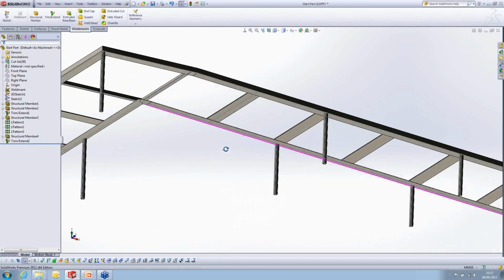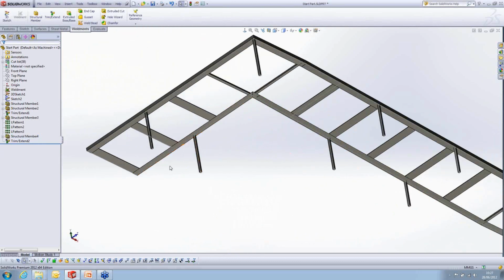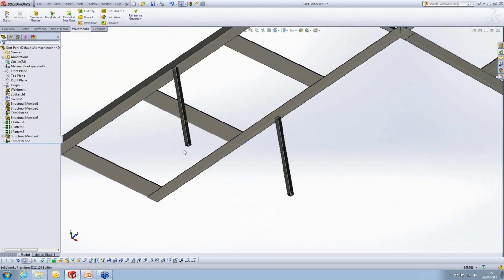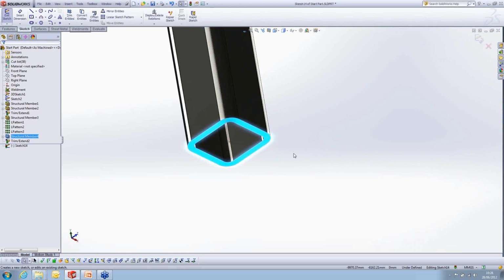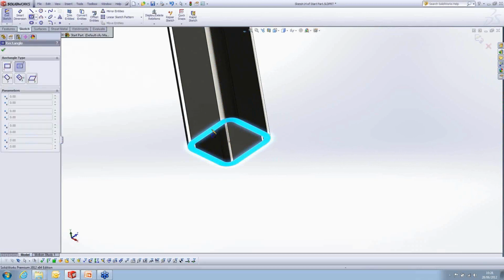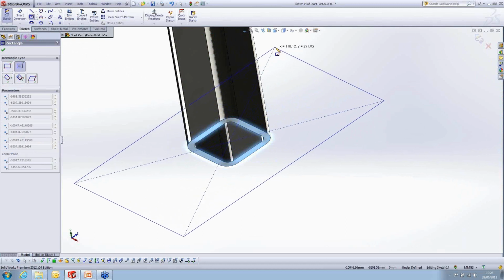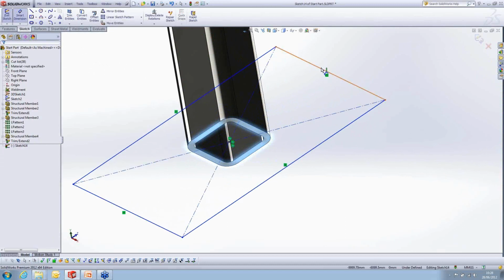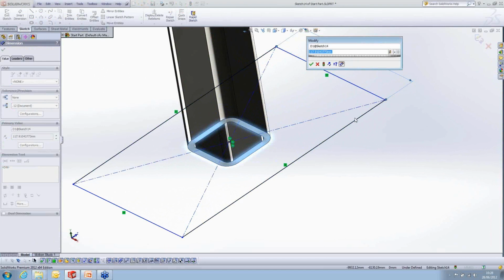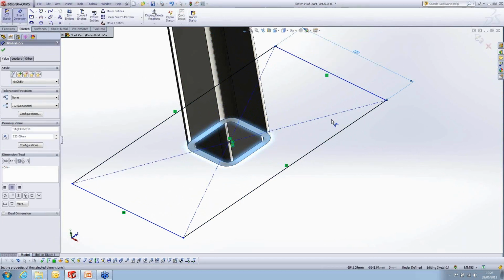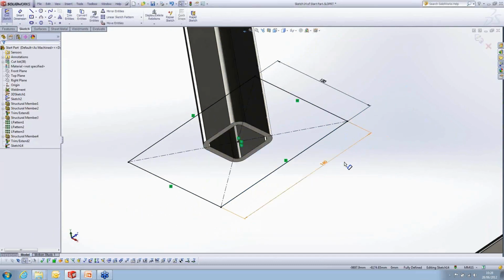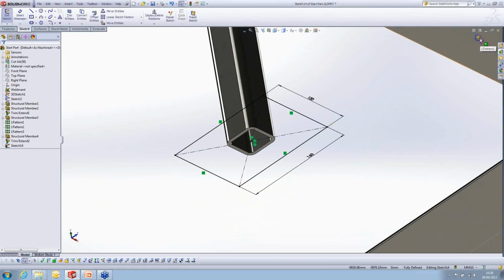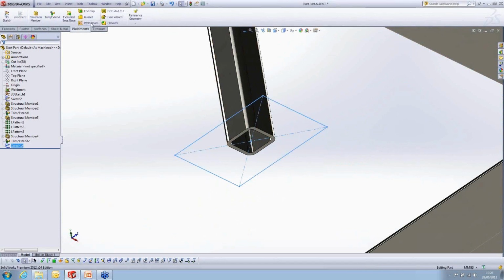The next part of the design I'm going to insert is going to be a foot that sits on the underside of this leg just here. To insert it, I'm just going to zoom in on the bottom of this leg over here and do a sketch on this face just here. Again, I'm using a center rectangle for this. Okay, now I've inserted that sketch, I'll just exit out and I can create an extruded boss from this.